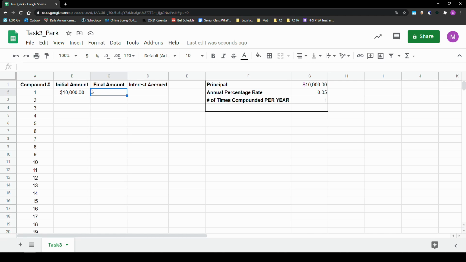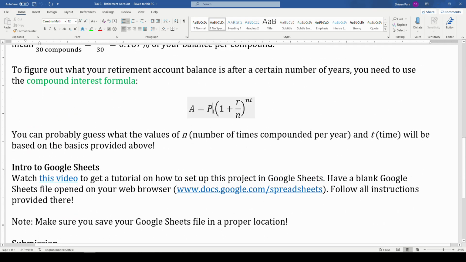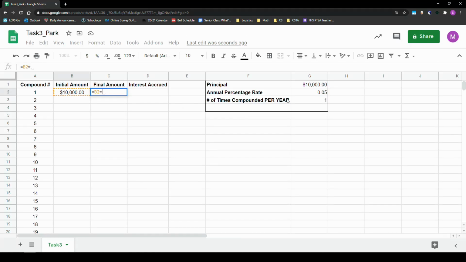So the final amount means the amount at the end of the compounding statement. Remember, we're compounding once per year, applying that 5% interest rate once a year, which makes sense: annual percentage rate, once a year. We're going to add 5% on to this value. How do I find 5% of this value? We're going to say equals, and this is where we include a formula. We're going to say equals the initial amount right here, 10,000, multiply, let's go back here real quick. This is, again, the initial amount for that year, times the interest rate. So this is the interest rate. It's 100% of the principal plus the compounding: the interest rate, the APR, which is 0.05, divided by the number of times we compounded.